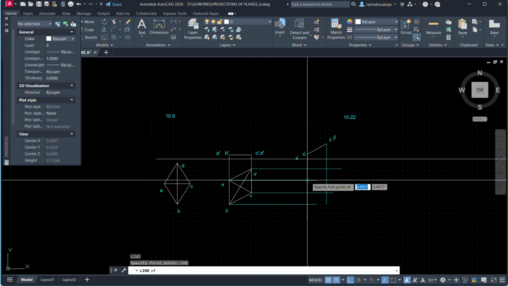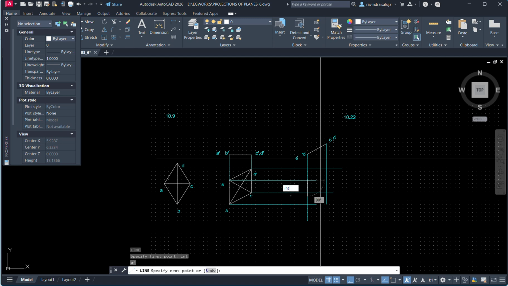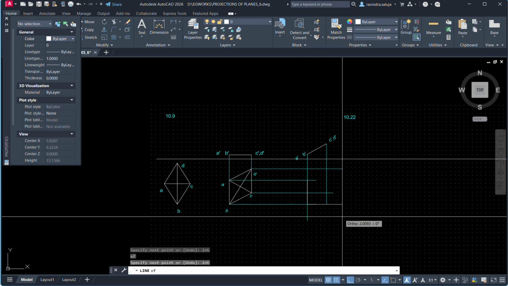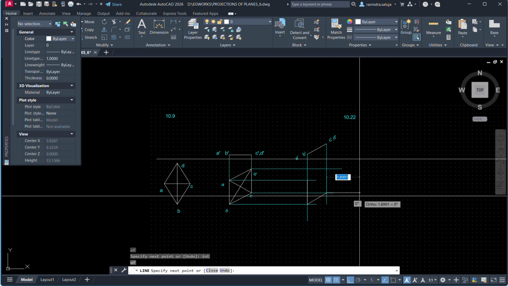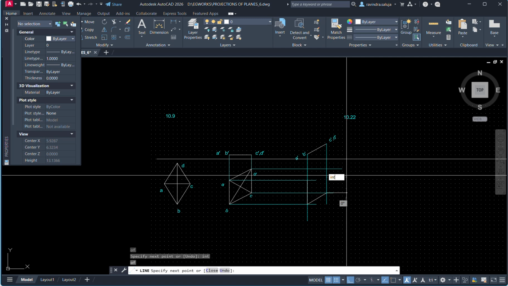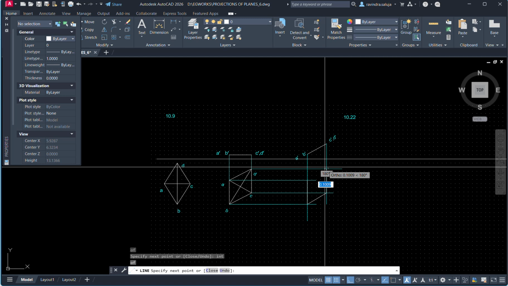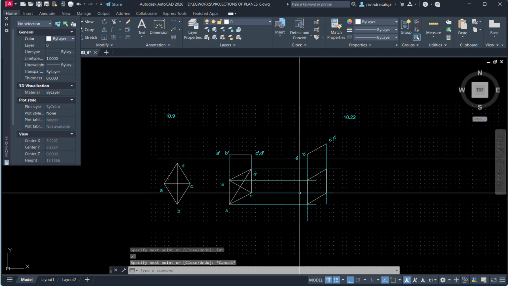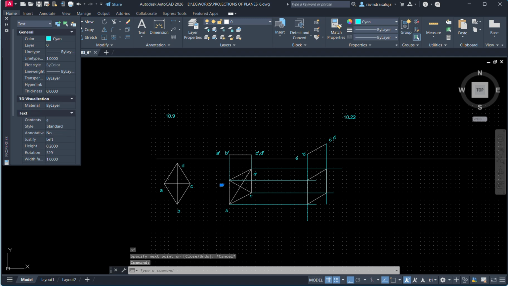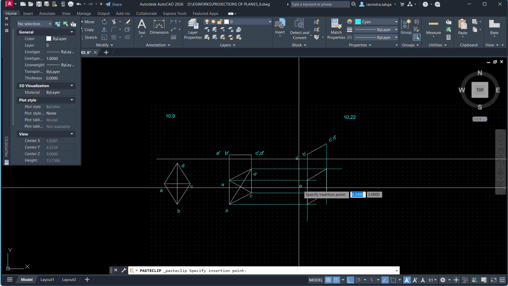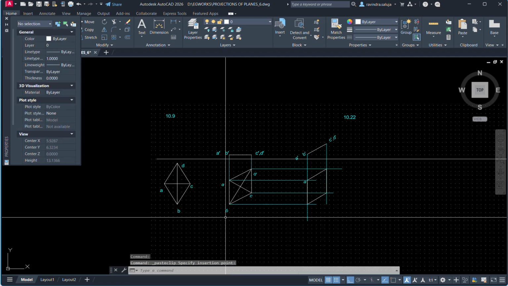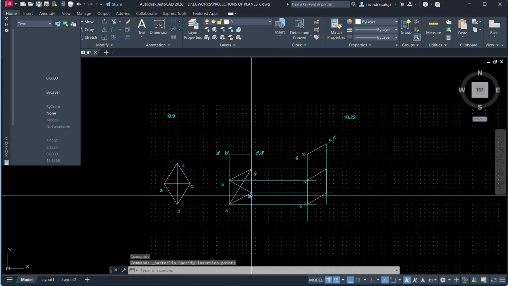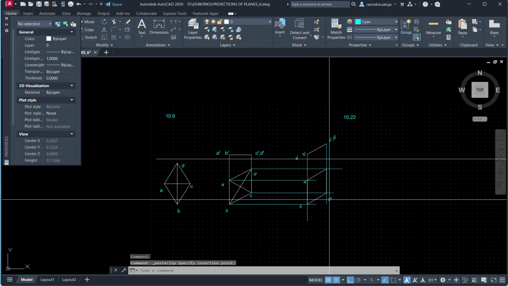This is A point, this one is your B point, this one is your C point, this one is your D point, and again it will rejoin with the A point. So you can label these points also A, B, C and D.